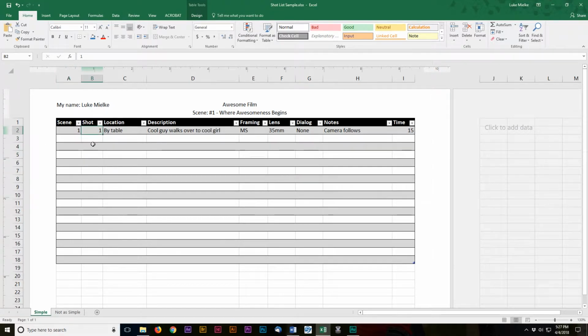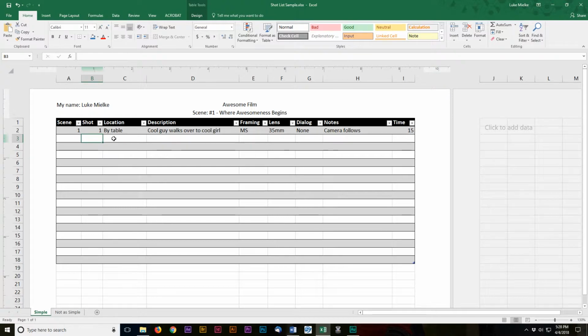For me personally, I don't care as much what shot it's going to be as far as the order of the edits while I'm shooting, because that doesn't really make that big a difference. What really matters is what order am I going to be shooting them in? This column here. I'm going to be shooting 1, 2, 3, 4, 5, 6, all the way down through here. That's really what makes more sense for me. That way I can check off what's shot. I don't care how it's going to be edited later at this point, as long as I know I got all the shots that are needed and I thought through where it's going to fit in the film in pre-production.